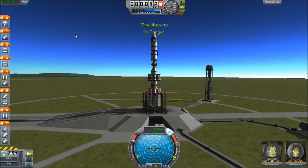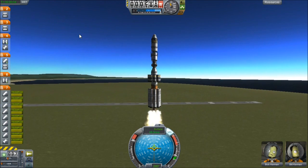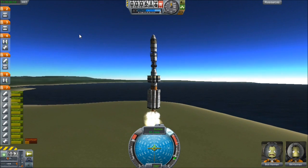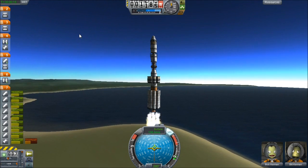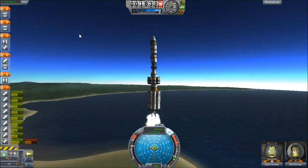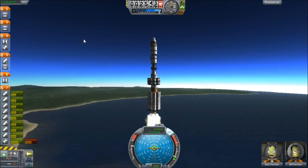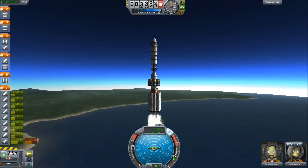Okay, we are gonna die in 3, 2, 1. I just noticed that there is a bar going through Bill's face. Oh, this thing is wobbly. This thing is very wobbly, and oh dear God, that thing is heating up. Yeah, that'll probably happen when you have 8 solid rocket boosters around you. Oh, I have a feeling that this is going to be a failed mission. And why? Why does Bill have a line going through him right there?